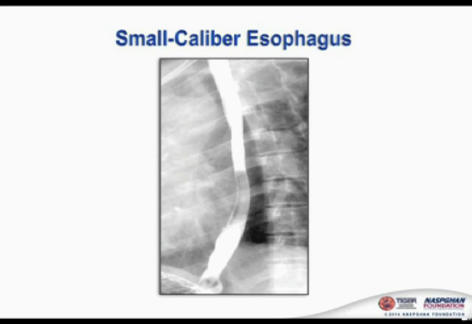This photo is somewhat different. It shows a small caliber esophagus. While it may look normal to most people initially, the esophagus in this photo is actually 1/4 the diameter of a normal esophagus, which is caused by severe mucosal edema and fibrosis. Interestingly, both of these findings in these upper GI studies are often reversible after proper treatment is initiated.